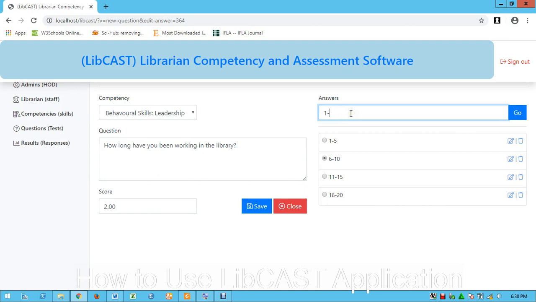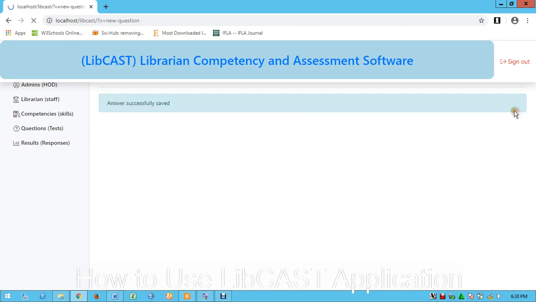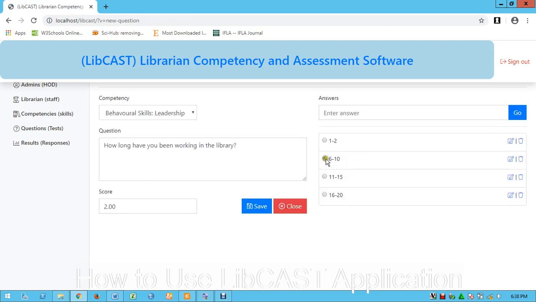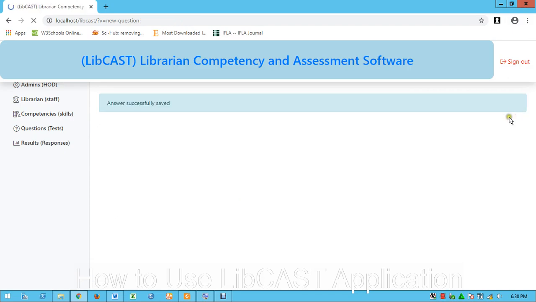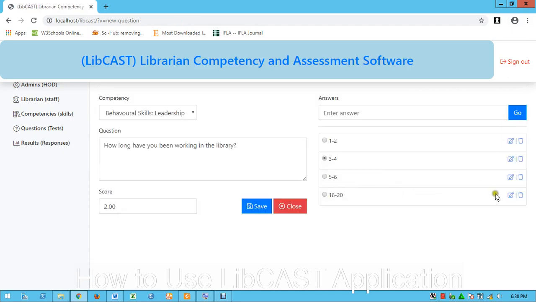I'll say 1 to 2, click on go. Here I'll select this, maybe I'll say 3 to 4. You see how they are changing? Very easy to change. Maybe 5 to 6. And finally on this part, maybe 7 to 8.